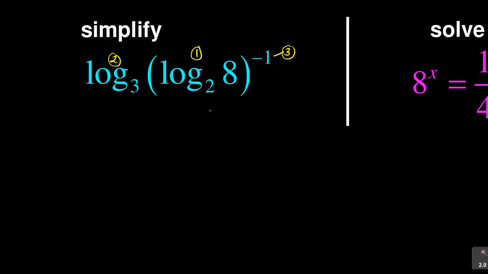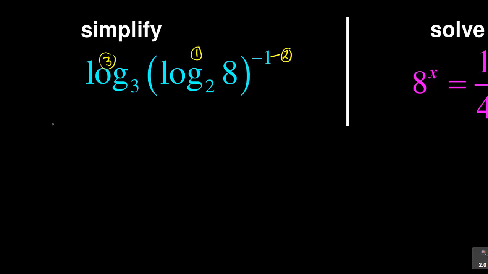Actually, I think it's the other way around. This will be the second part because it's the exponent. BOMTAS says we have to deal with exponents first, and then the other one, which is the last one, I think it's going to be that. Now let's see how this thing unfolds. Let's start with what is inside the bracket.